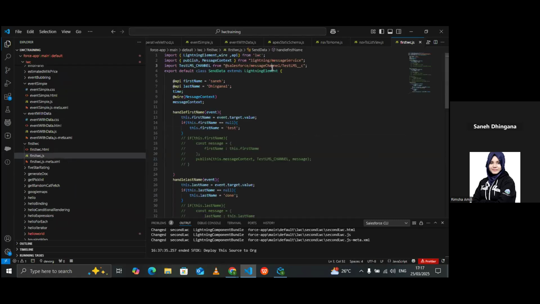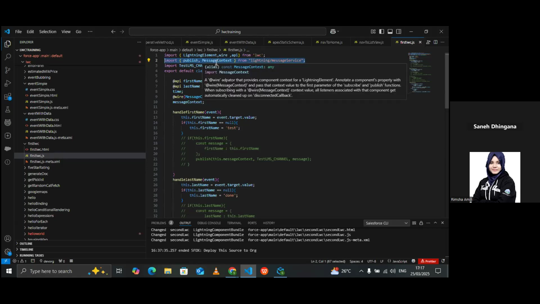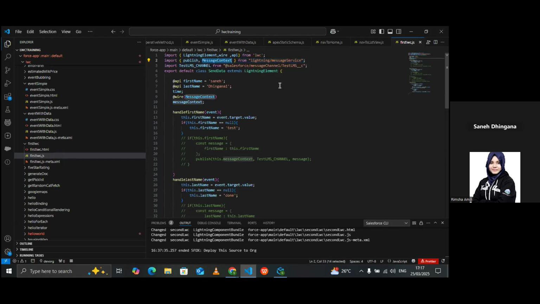In order to create the message channel, you would have to follow the documentation to create an XML file. I'll share that file after the event. Let's say you have created a channel here, and I've given it the name test LMS. In order to use the Lightning message service, you have to import its libraries, the publish and the message context itself.